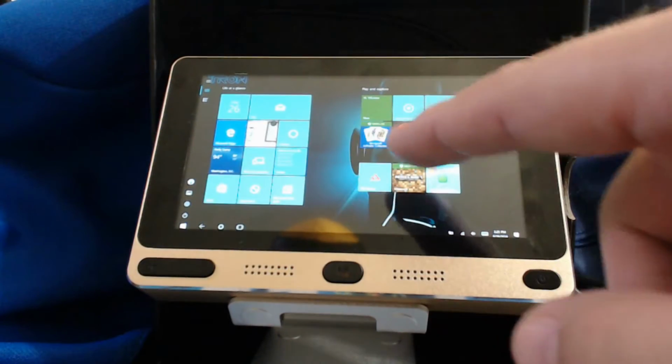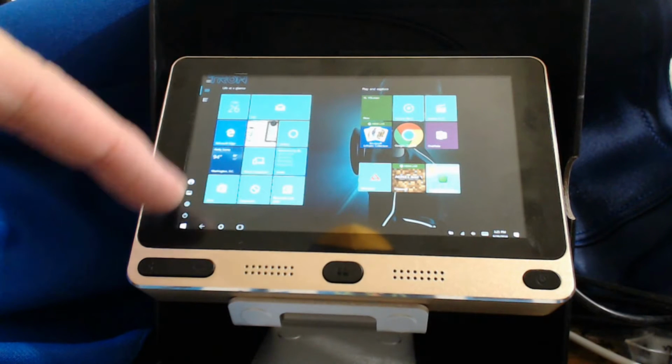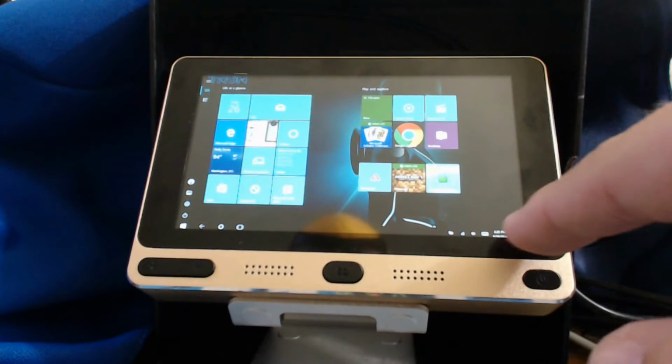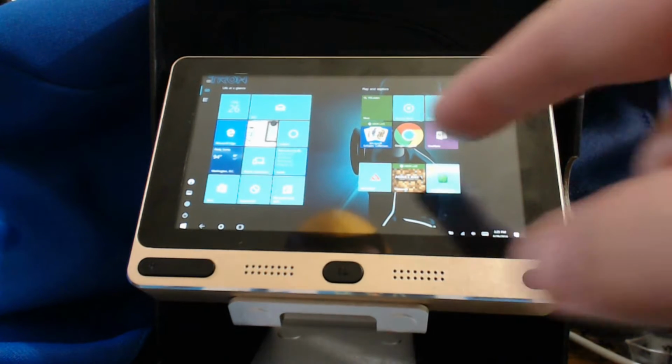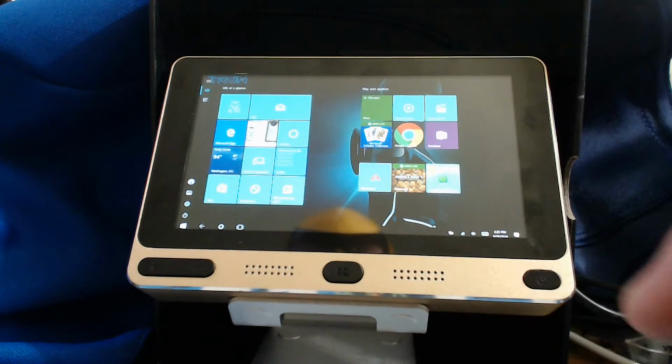All right, so now that we go back, we can see it's running the anniversary edition. You can see all the different things running on the side. You can see your little reader down here telling you your notifications. And it's in tablet mode, and it automatically wants to go to tablet mode because you have this tiny screen in order to tap with.